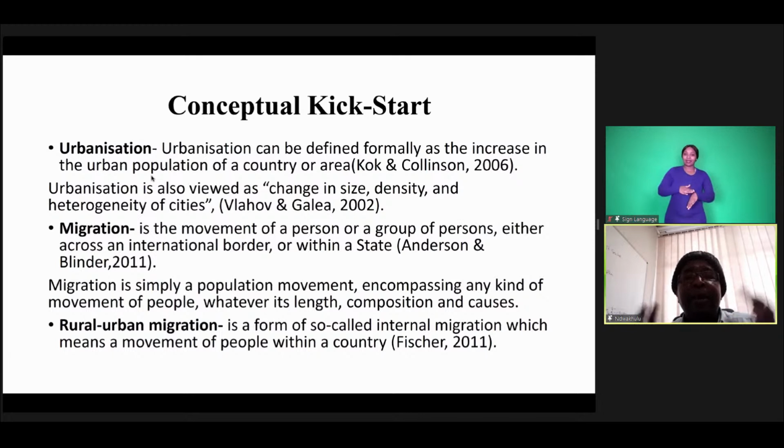We look at urbanization also in terms of the change of size and density, and also how cities have been transformed. Cities are no longer the same. This movement of people through migration is very key, because we are talking about people moving, either forced or unforced, but we are also indicating that there are consequences or causes behind that. Hence, we underpin the whole concept of internal migration in terms of where people are moving from, between the rural and the urban areas as well.